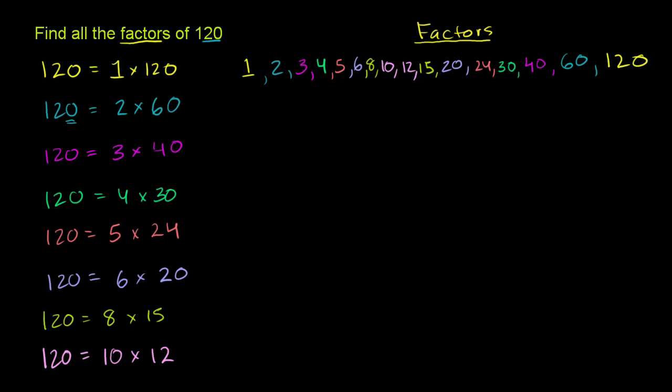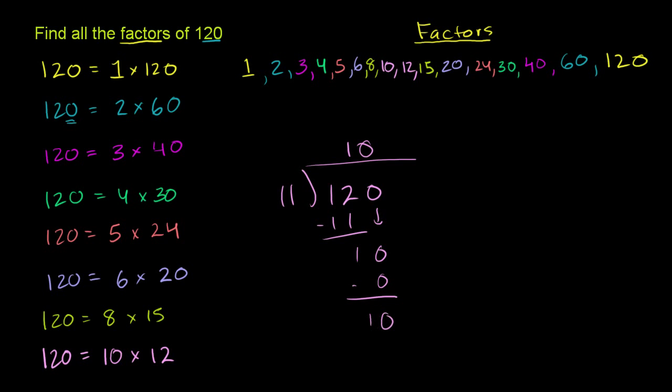And you could try 11. We could try it by hand if you like. If you know your multiplication tables through 11, you know this won't work, but I'll just show you. 11 goes into 12 one time. 1 times 11 is 11. Subtract 1, bring down the 0. 11 goes into 10 0 times. 0 times 11 is 0. You're left with a remainder of 10. So 11 goes into 120 10 times with the remainder 10. Definitely does not go in evenly.